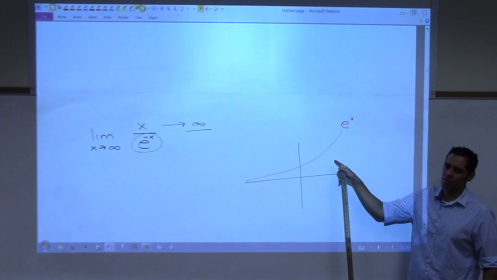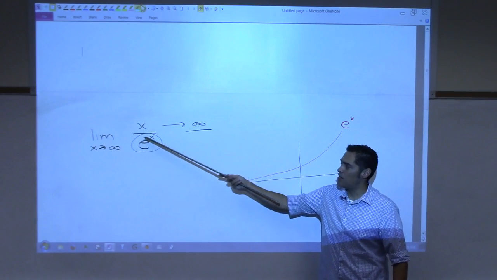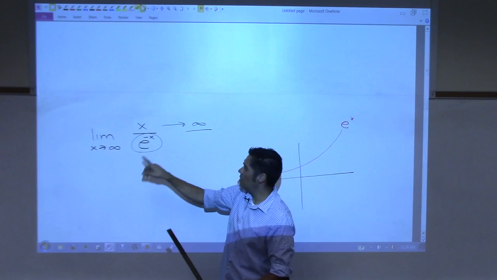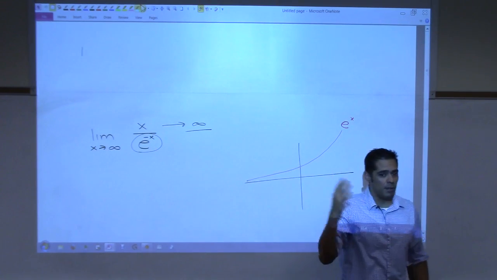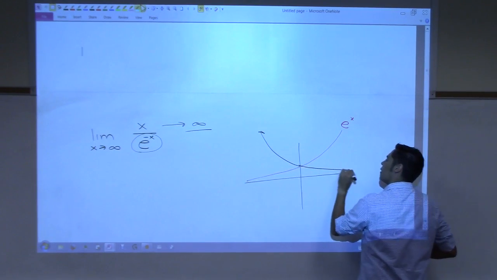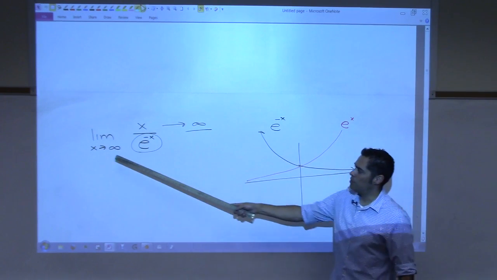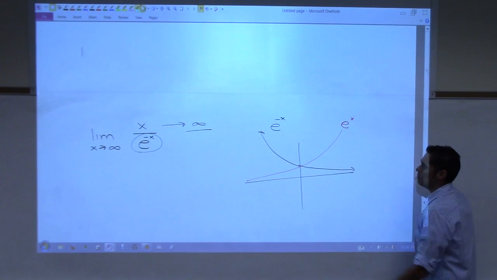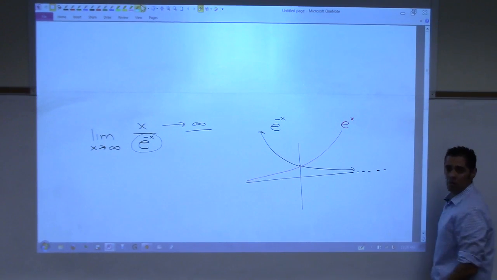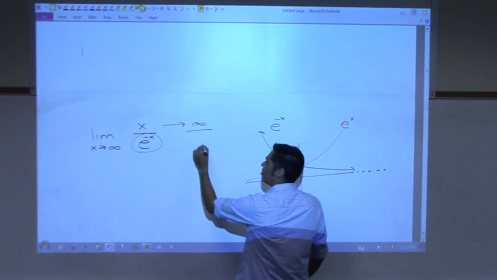This is college algebra, so I know it's been a while since you've done reflections. But when you put a negative up in front of the x, not in front of the function. If you put the negative out here, it flips it over the x-axis. If you put the negative up on the x, it flips it over the y-axis. So e to the negative x looks like this. And now you're asking what happens as x goes to infinity. Where does it head? To 0. So the top is going to infinity, the bottom is going to 0.